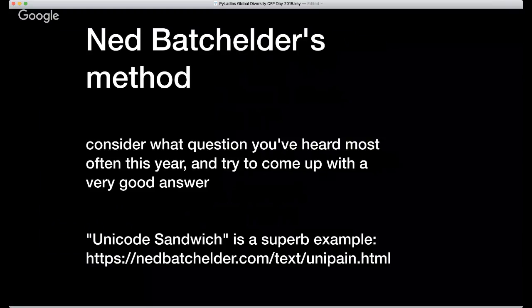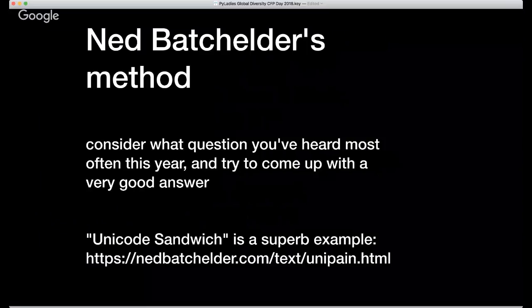I talked to a prominent Python public speaker a year or two ago named Ned Batchelder. I think that his technique is the best way to come up with proposals like this. Ned spends a lot of time at meetups in person and on Stack Overflow and mailing lists. So every year he hears a bunch of people asking questions about Python. So he just thinks back over the year and he thinks, what's the question that he's heard most often? And then he thinks real hard about the best way to explain a really good answer to that question.